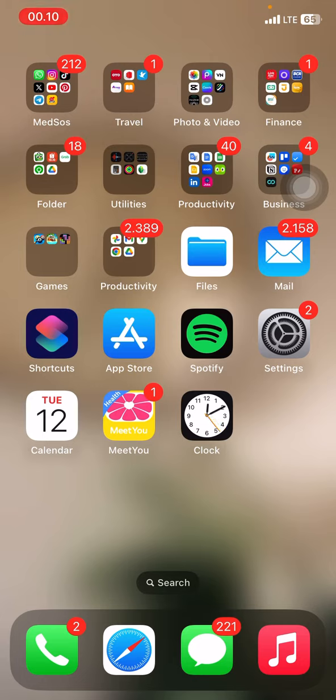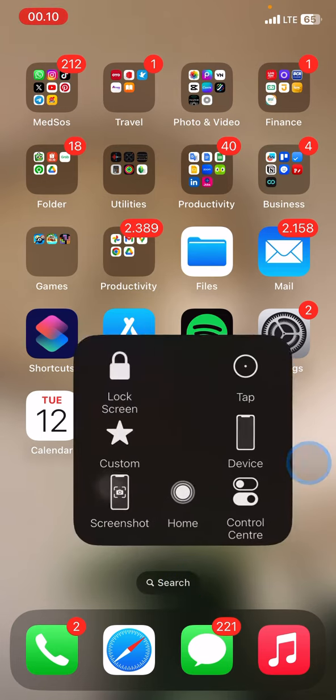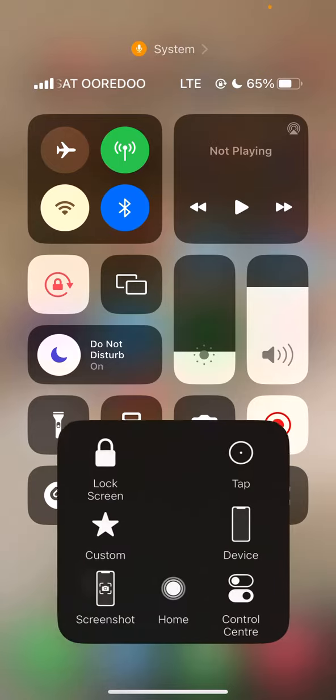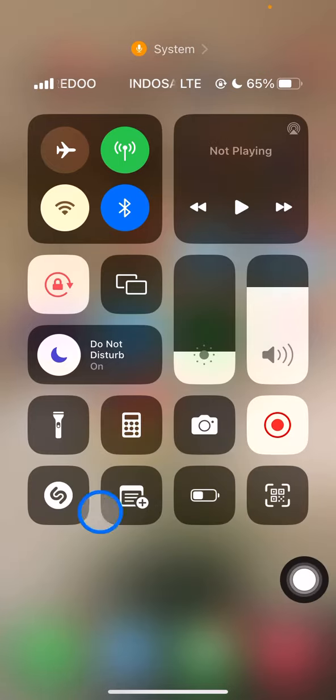The control center is the part that appears whenever you slide your screen down from the top. Let me show you. Whenever I slide down from this right upper corner, this part is shown, and this is what we call the control center. We can add several things to our control center as well as remove some of them.